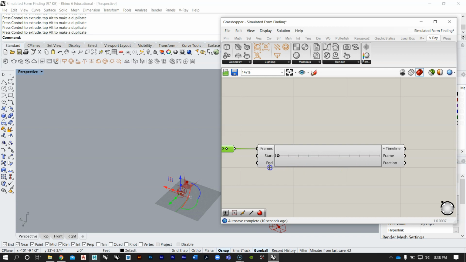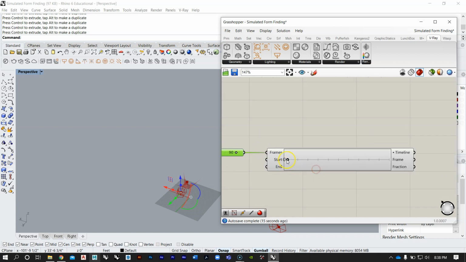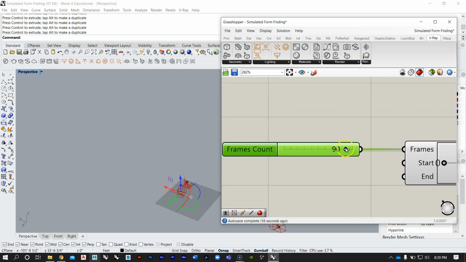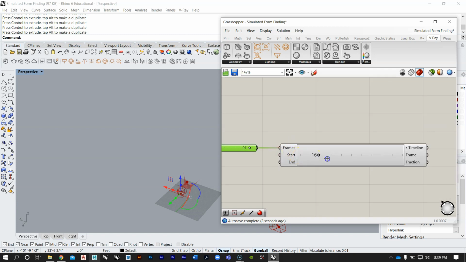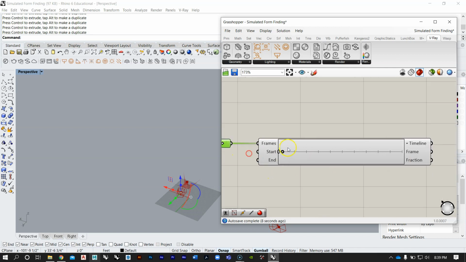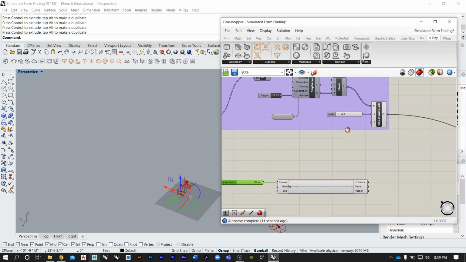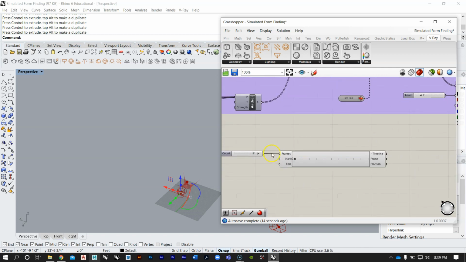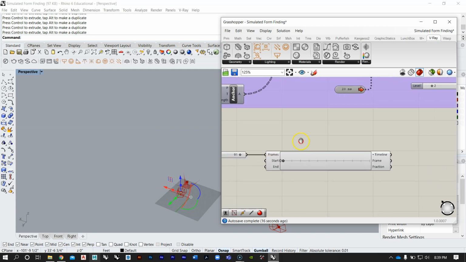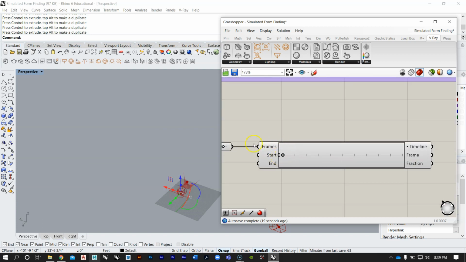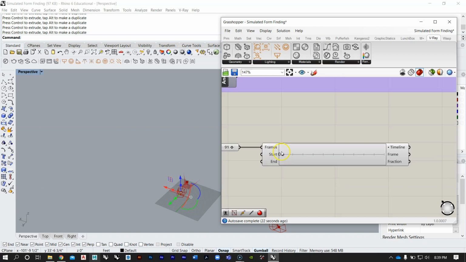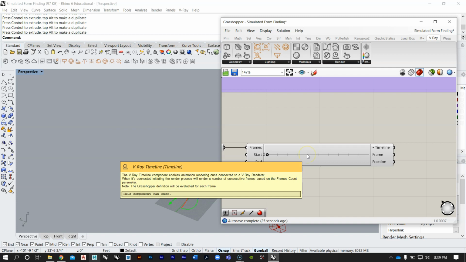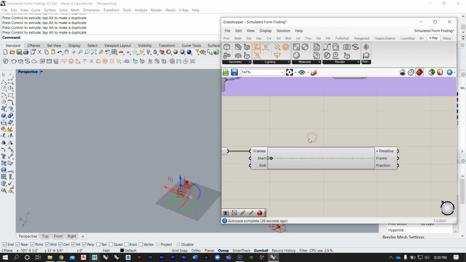Okay. Now for some reason this starts at 0. I don't want it to start at 0. So I'm going to set this right, because it goes from 0 to 89, so I'm going to set this to 91. So I get that full 90. Okay. And then we'll just leave it there. So that determines how many frames are going to be rendered out. Basically V-Ray is going to render a single image for every single frame of our animation. So it's going to render out 90 images into that folder that we defined. Then we'll take those images into After Effects and compile them into our animation.